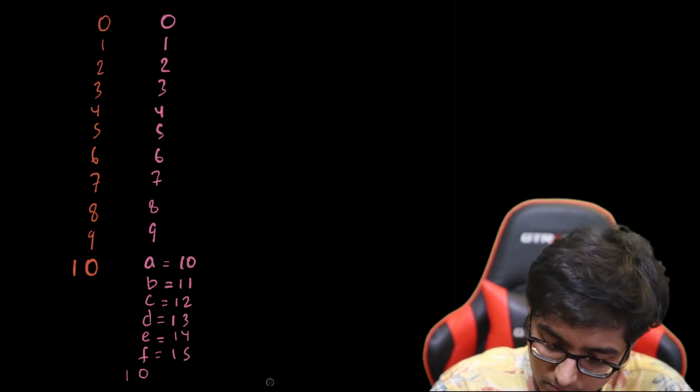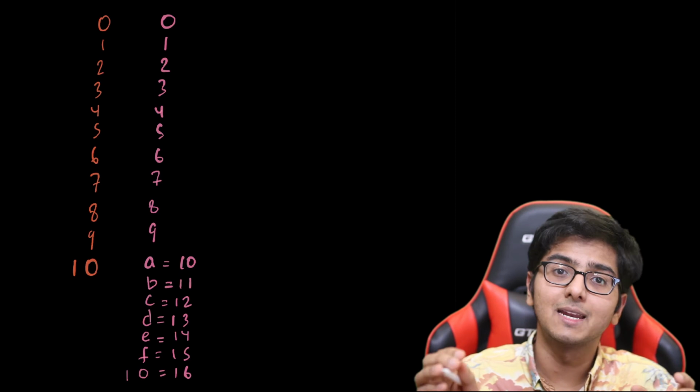Now, what's happening here? Well, we have chosen to represent A as equal to 10, and B represents 11, and C represents 12, 13, 14, 15. And can you guess what 10 represents? That's right. 10 is the first 2-digit number, which represents a value of 16.